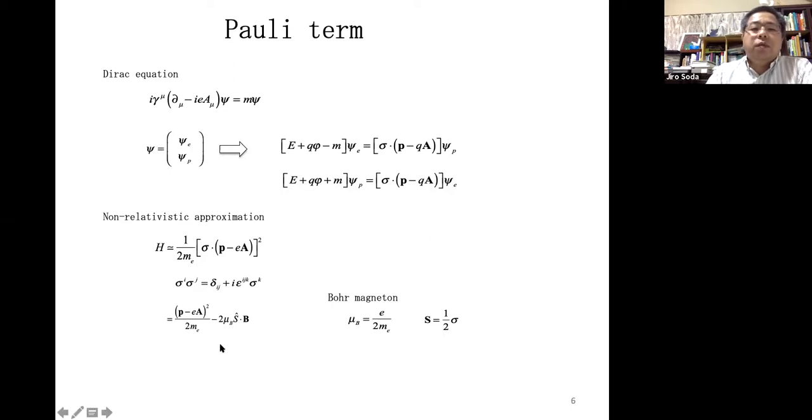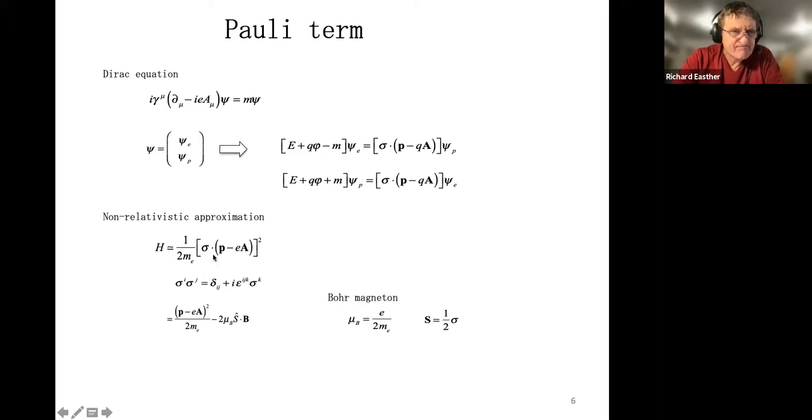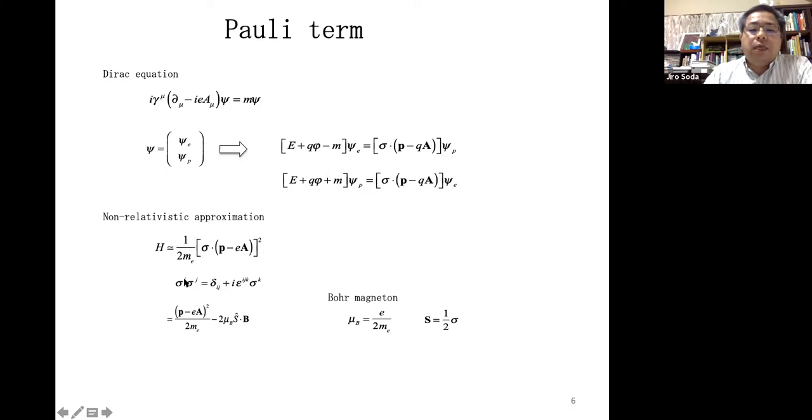Next, we consider the interaction between electrons and electromagnetic fields. Here we have the Dirac equation in the presence of the electromagnetic field. If you decompose this wave function into electron and positron, then you can write down the Dirac equation in this way. Then you can eliminate the wave function of the positron by just substituting this into here. Then you can use the non-relativistic approximation. You can expand the result by 1/m, that is, the mass of the electron. Then at the lowest order, you get this Hamiltonian. If you use the simple formula for the Pauli matrices, you will get this Hamiltonian. This is just the conventional kinetic term.